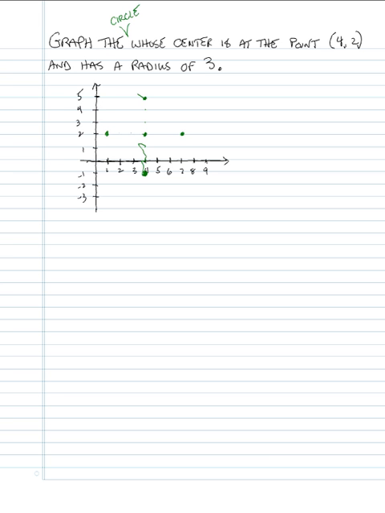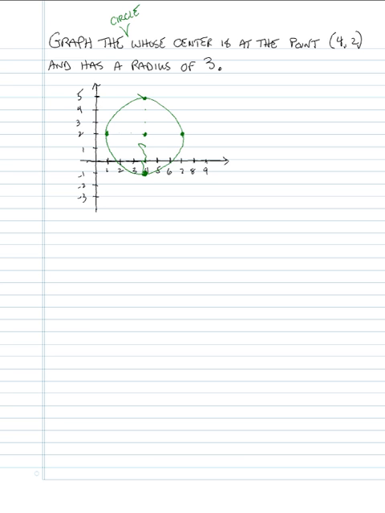Now, please don't laugh at my circle when I draw it, okay? But it goes kind of like this, doesn't it? And then it comes down here and hits this point, and then it comes up here and hits this point, and then it connects right there. So that's not bad for freehand. There's the circle that's being described above.